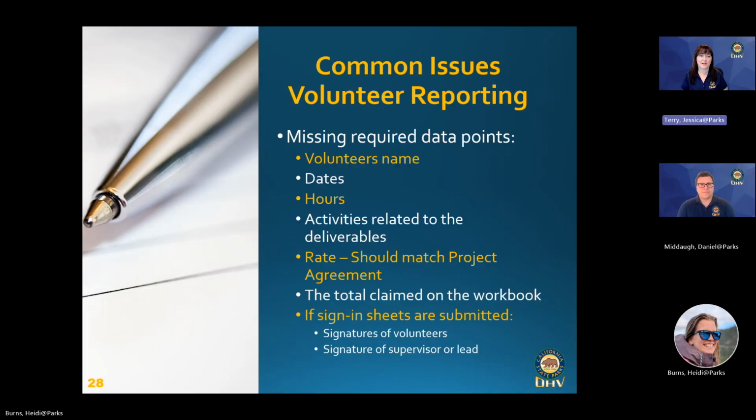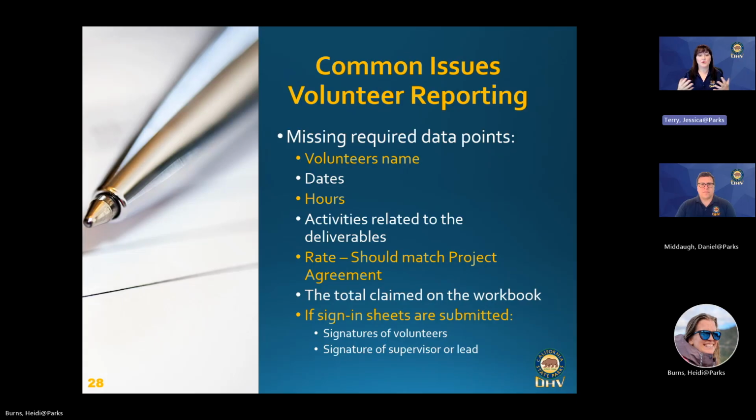Even if it's gone up that year, you still want to refer to the rate that was locked in on your project agreement. And you should add a formula that shows how you determine the total you're claiming on the workbook. You can use your internal forms but if any of the details are missing, we're then going to have to kick it back to you. If you want to proactively add that information in and send us the copy to see if anything's missing, we can. If it was me, I would take this slide and print it out and have it on my desk when I was working on the volunteer sign-in sheets and just use it as a check-off list, making sure that it was all included.